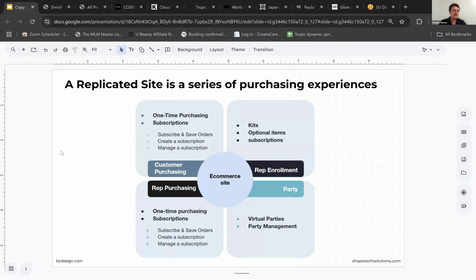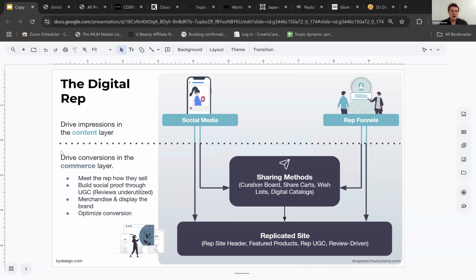The goal of all of that is, one, to make it as easy as possible for you as a ByDesign client to use Shopify. And most importantly, to support a variety of different purchase experiences. Because ultimately, we want to give you the flexibility to say, hey, I want to move my customer purchasing, my rep purchasing, my rep enrollment all to Shopify. Or you might say, I only want to move my customer purchasing. Or I only want to move a certain portion of my business. What we've built is a system that meets your e-commerce where it fits for you. So knowing that, why do we do that?